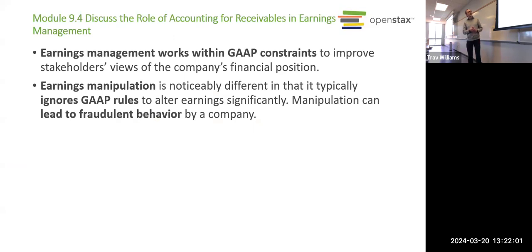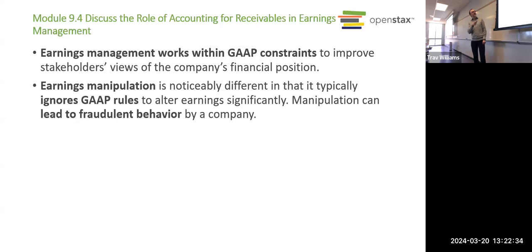So I talked about this already, but again, you are allowed to choose which bad debt estimate you use. That is called earnings management. Perfectly okay. It can make you look more profitable or less profitable. It's really just a temporary thing though, because maybe it makes you look more profitable this year, but less profitable next year. So it's not like you're really having a significant long-term impact.